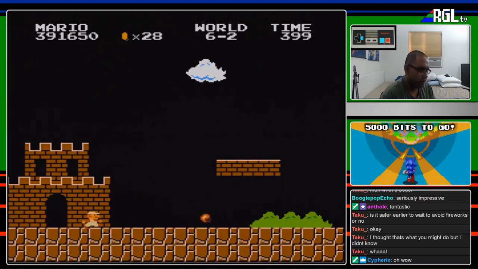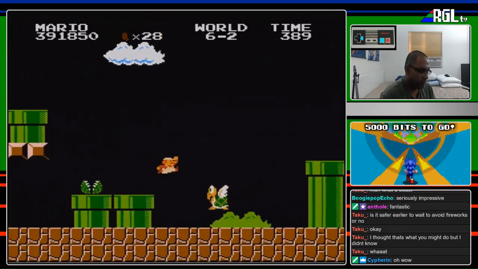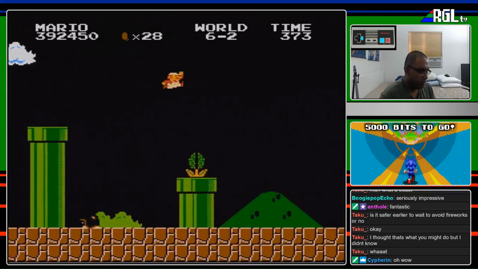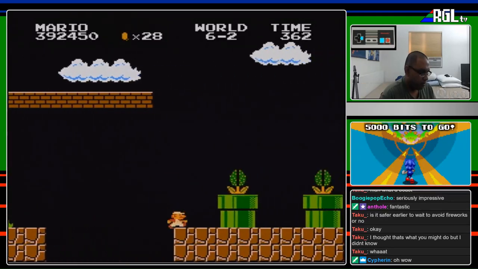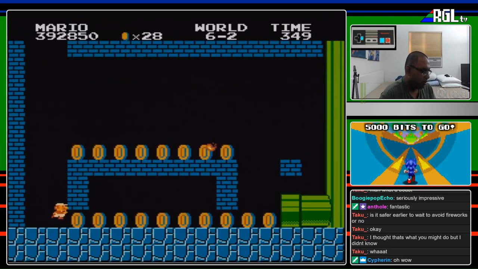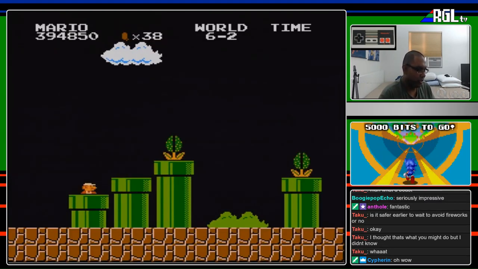I'll show the other way, too. So, brush up against the pipe. Do a full jump. Brush up another pipe. Whoa, that was close. You can also go down this pipe here. But it doesn't really cover much ground. It'll just put you in this section right here.